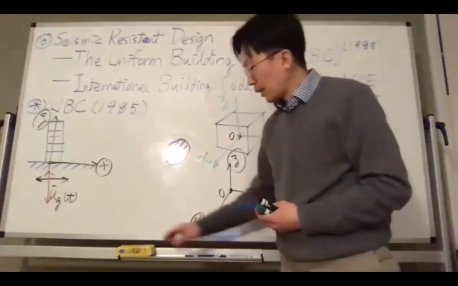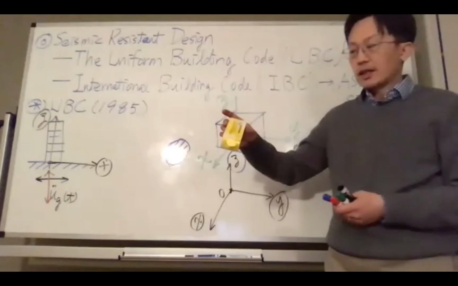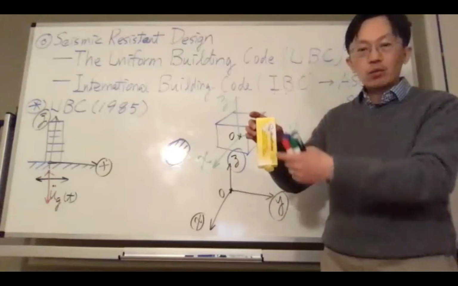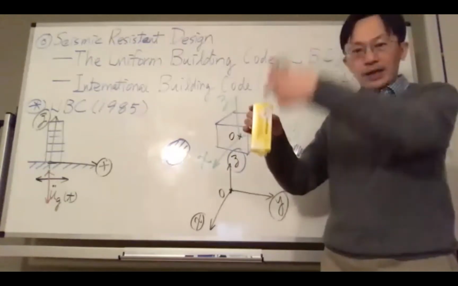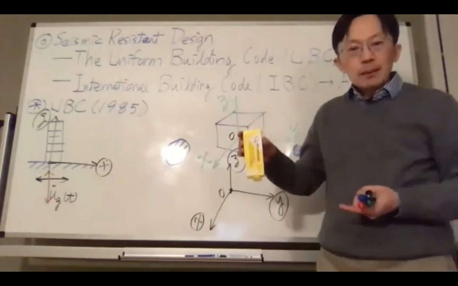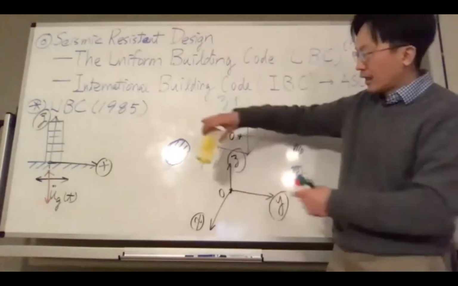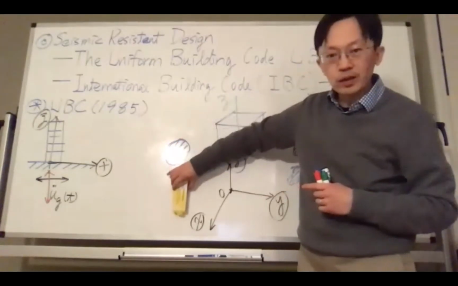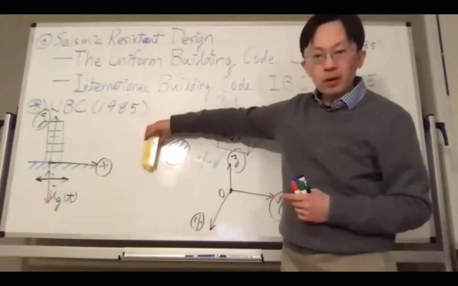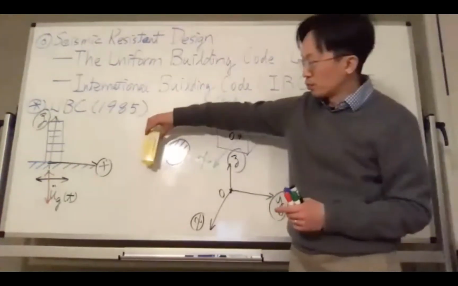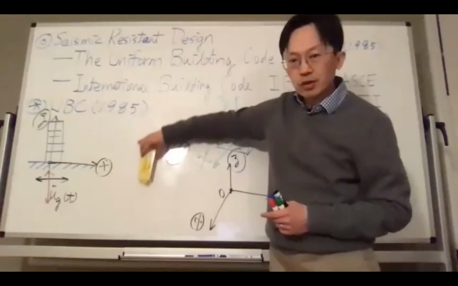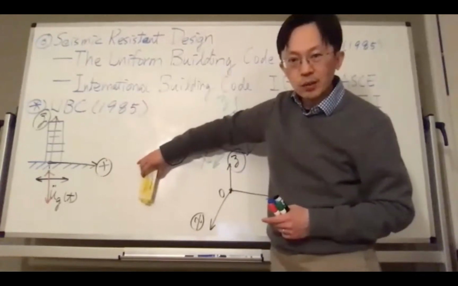And just think about this. Think about this eraser. It has different dimensions on its plane. It has a more slender, or let's say much longer dimension in the vertical axis, and horizontally it has a shorter dimension. What that means is this. Suppose I have an earthquake. I want to move this object going in this direction, along this direction. That means the ground is the board, and this is the building. So suppose you place this building on this. There are two different kinds of motion. One is going vertically, the other is going horizontally, right?